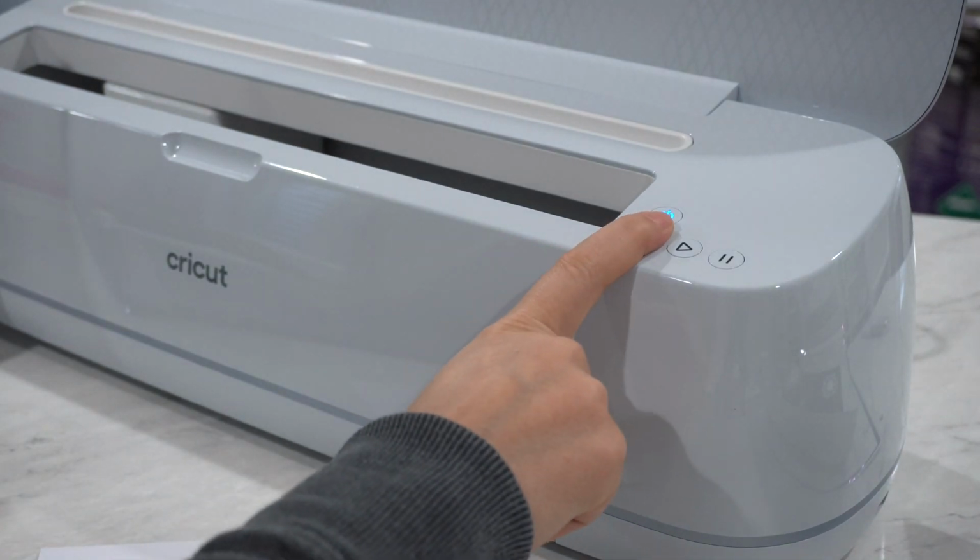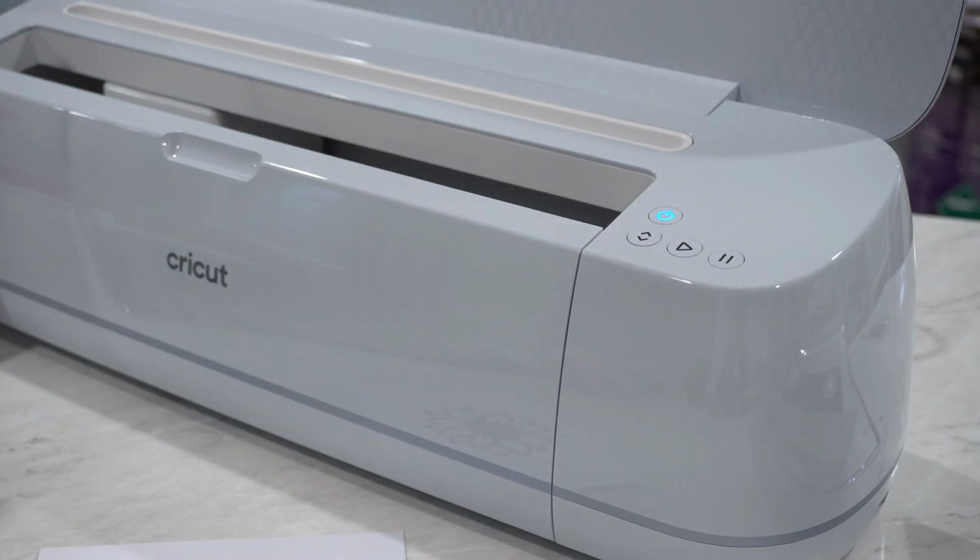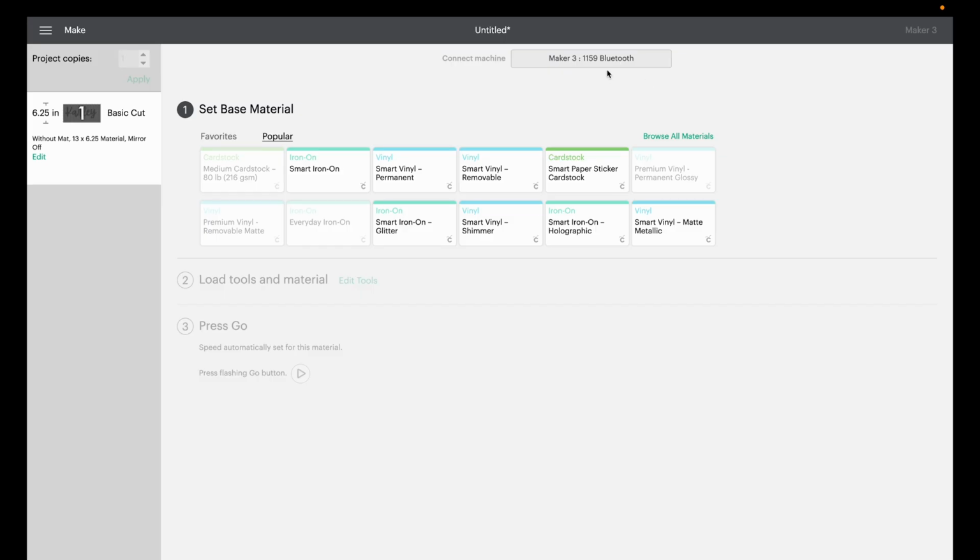If your machine connects correctly, it'll turn blue and you'll have a blue power button representing the fact that it's connected to Bluetooth. So now I can go back to my Cricut Design Space and I will see that it's connected via Bluetooth. So it's funny that it threw up that warning that it needed to be connected with a cord when it actually doesn't. So that's just a little tip so that you can get it connected. And then we can go through the making flow.